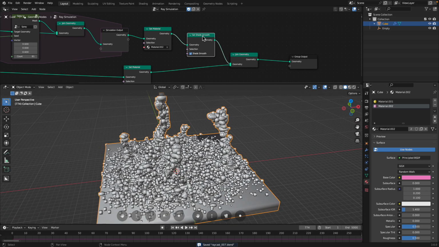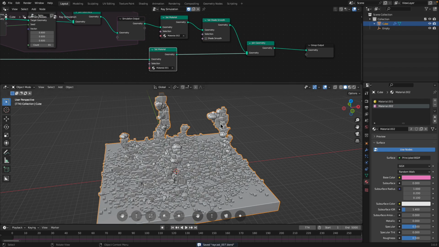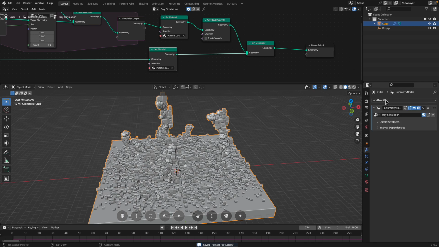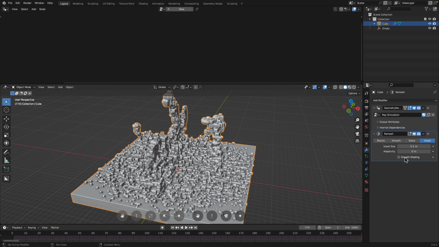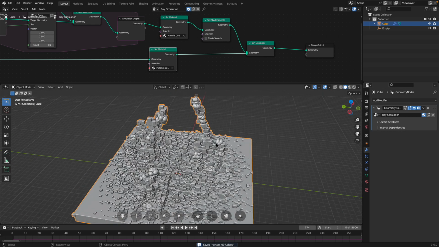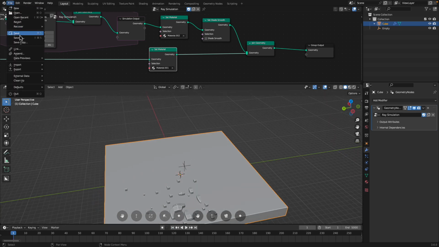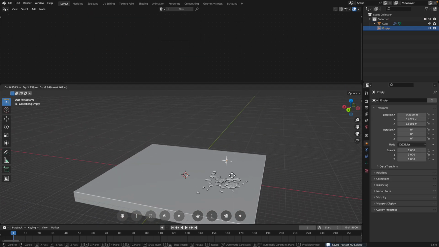Maybe I can... you can always remesh it after the fact. But anyhow, yeah, I have to tweak the setup, but you get the idea.